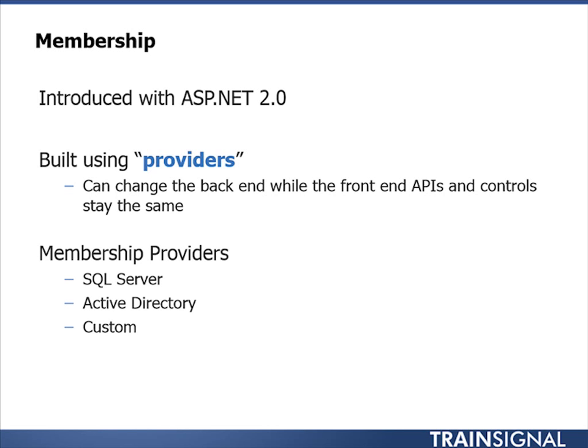Now, out of the box, we get a couple of different membership providers. We get one for SQL Server, which will give us the ability to store usernames and passwords inside of, of course, SQL. We also have an Active Directory membership provider. Now, this one's actually pretty cool, because what this will do is it will store your usernames and passwords inside of Active Directory. Now, you might be wondering, well, then if I'm going to store my usernames and passwords inside of Active Directory, why not just simply use Windows-based authentication?